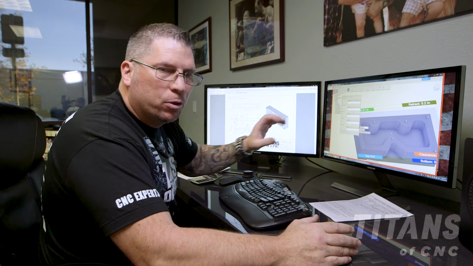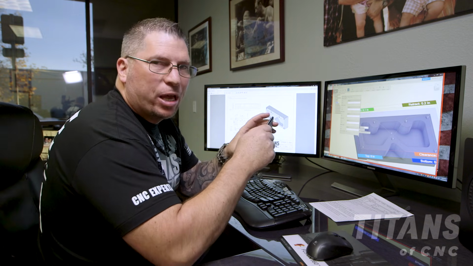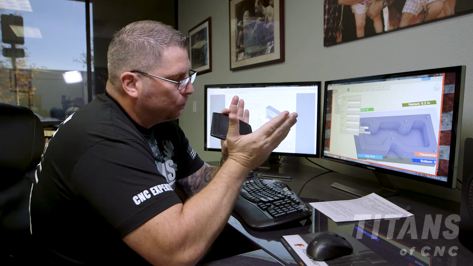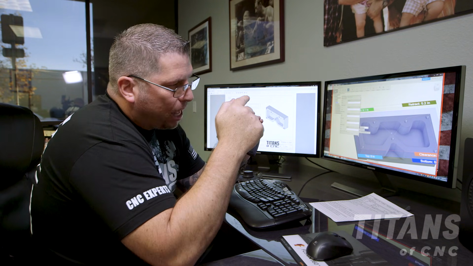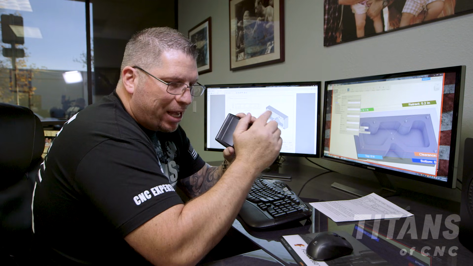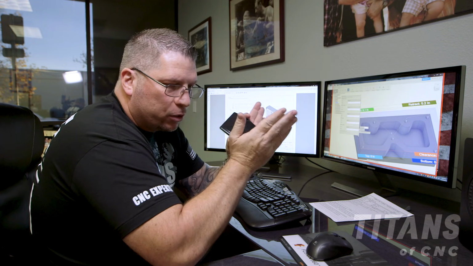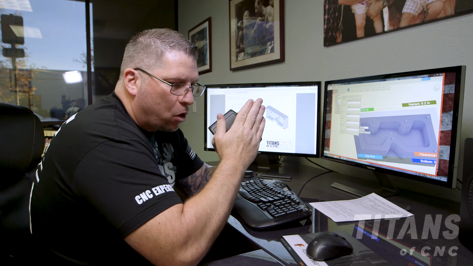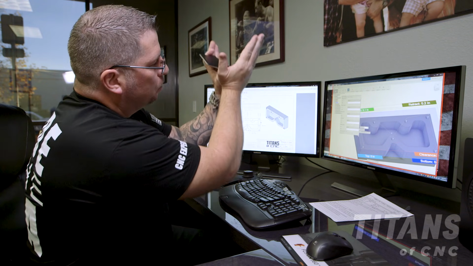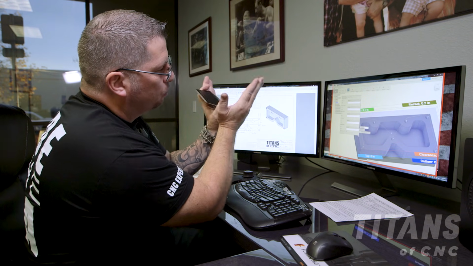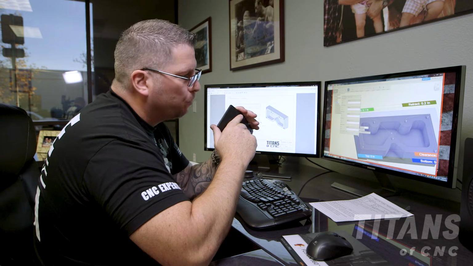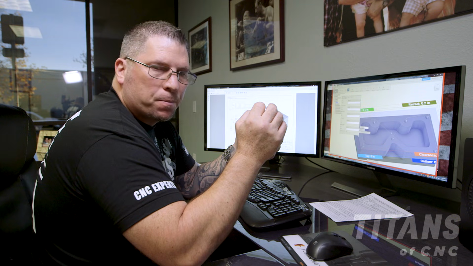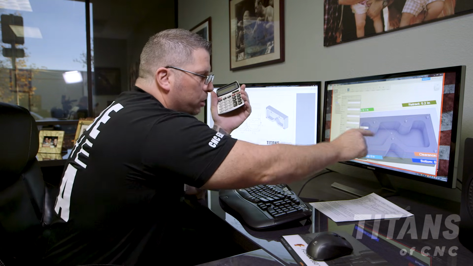But how deep are we going? We have a 45, a 90 degree included angle. As we go down, if I go 50 thousandths, it's going to open up to 100 thousandths diameter. If I go down 100 thousandths, it'll open up to a 200 thousandths diameter. I have a 10-32 thread that I'll be putting in each one of these holes.